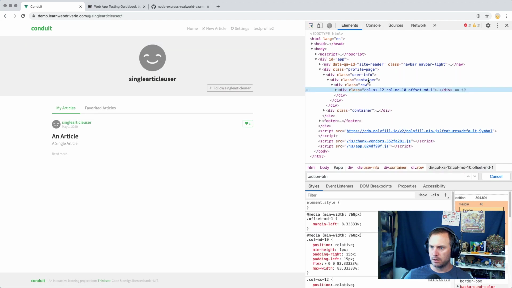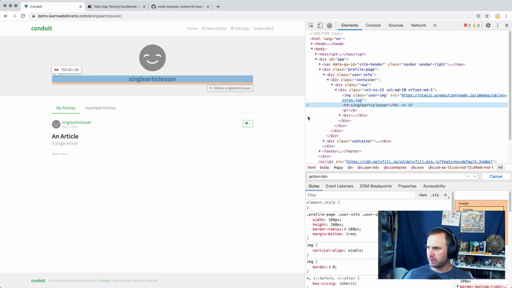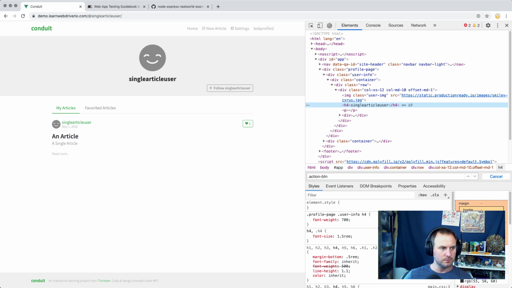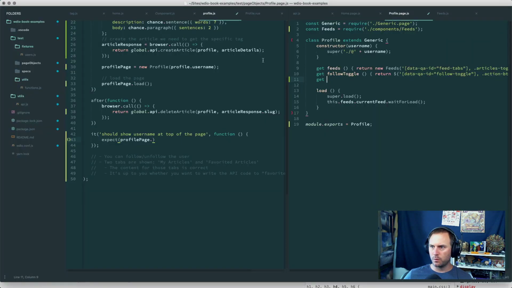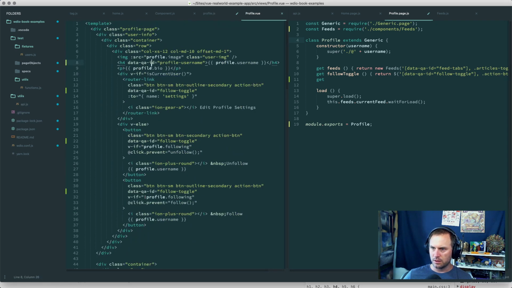I did add the QA data ID to this H4. So where did I add that? I added that to the profile view. It is data QA profile username. Get $username, return $. There we go.